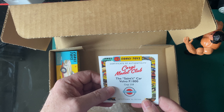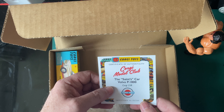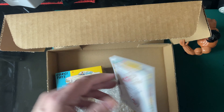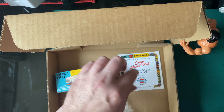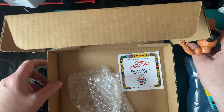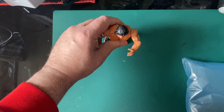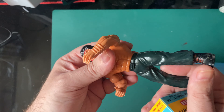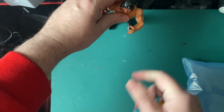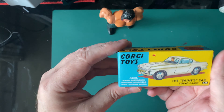There is the Saint's car — the Volvo P1800, Corgi 258, which is also on the box there. They did get a tin to put your little certificates in. Come on Rambo, let me get it out. Rambo doesn't like to stand up — there's no articulation in his legs apart from him spinning around, so he has to have his arms on the back. Right, we're talking about this, not Rambo.